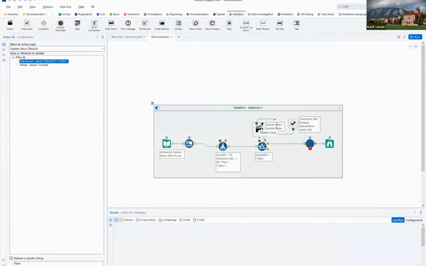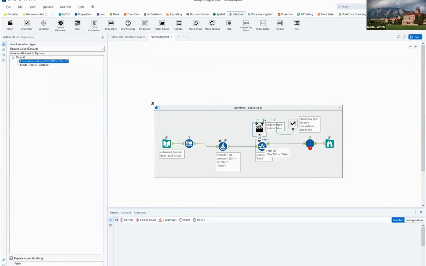What's happening here is that between the interface tool and the regular tool, you will generally put in an action tool, and that will pull in the setting of the tool it's connected to through the lightning bolts and update it based on what's coming in from above.